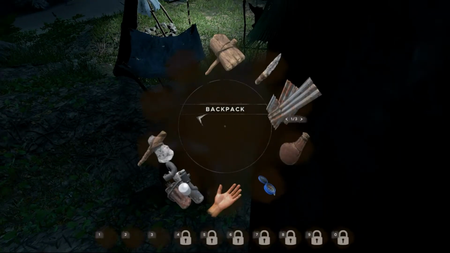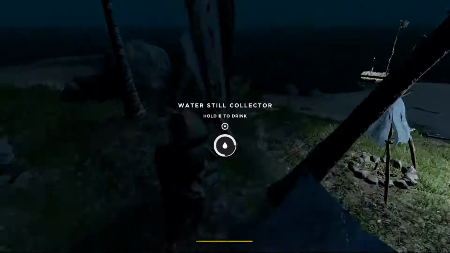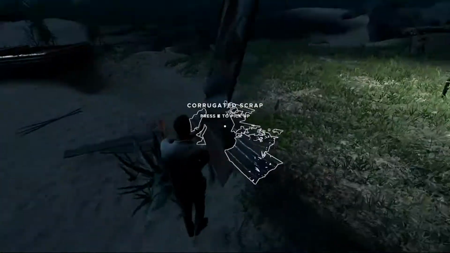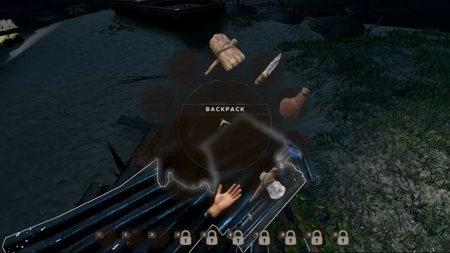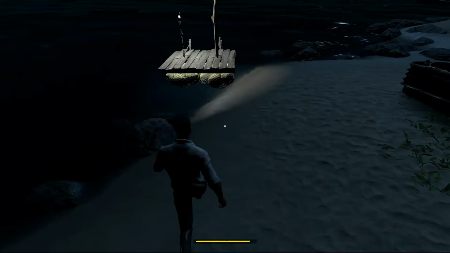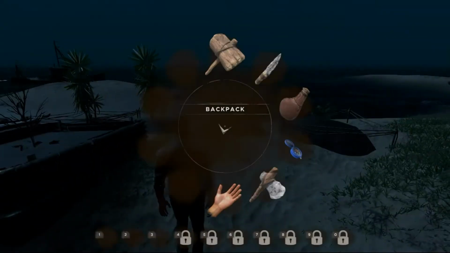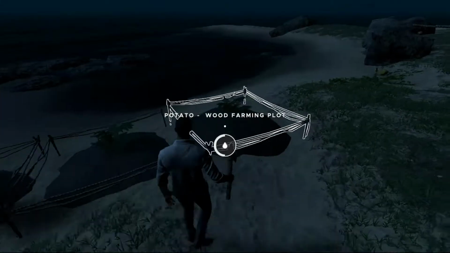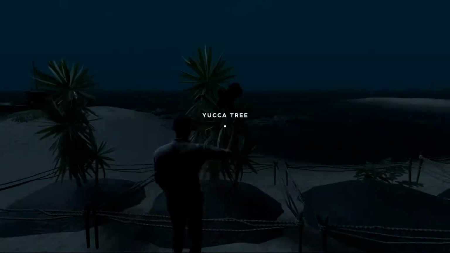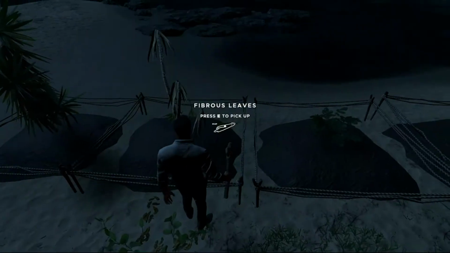See, we're gonna drop what we've looted, and also I have some corrugated scraps. I'm gonna make another garden out of this collection. That extra light. I'm wondering what happened to my garden. Potato. Yes, I have potato. And harvest our fiber sleeves.